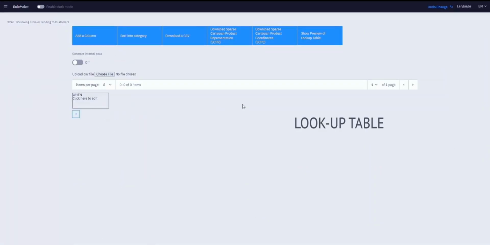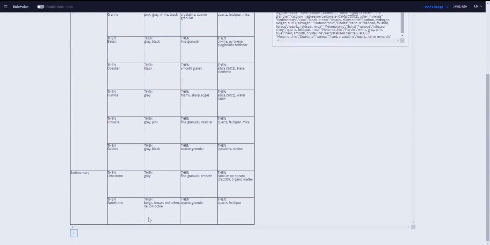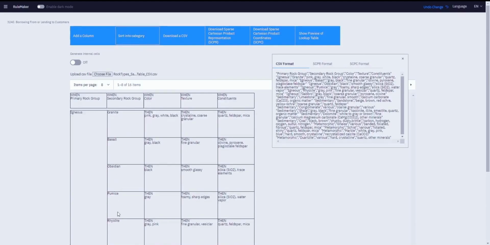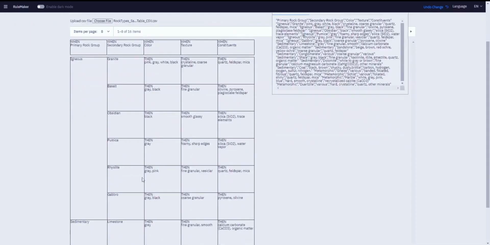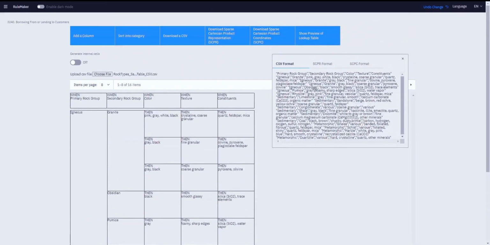All right, let's go to our lookup table. Essentially, what you can do is you can choose files and you can upload CSVs. So I'll start off with a small CSV I have right here. And you can keep sectioning things off by just pressing this button. And now all of these are sectioned together. Now it doesn't really seem like it. Let me change the value of one, for example. Let me change this one to granite. And there you go. And then if I change this bottom one here to that as well. And I don't know if you noticed, but the CSV format is also changing as you do this.